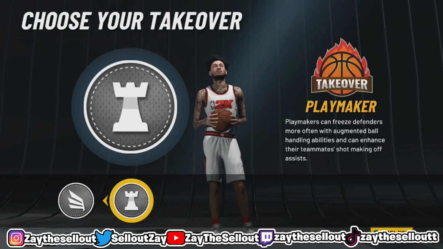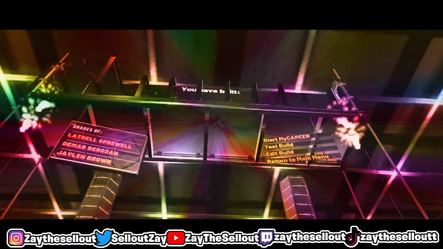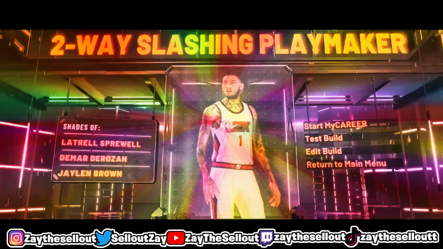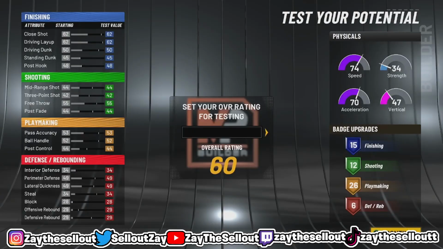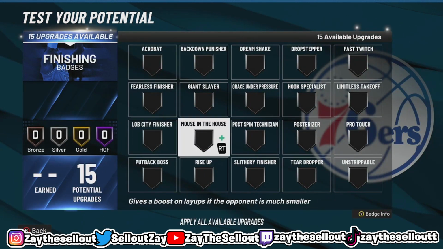Now, for the takeover, I recommend none other than the slash and takeover. That way we can dunk on people's heads, no question about it. And we have built a 2-way slash and playmaker. Now, for this next part, you're going to have to listen very carefully. That way you can get the most out of this build.